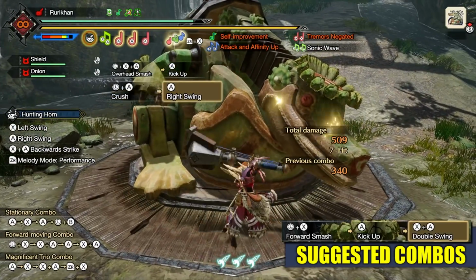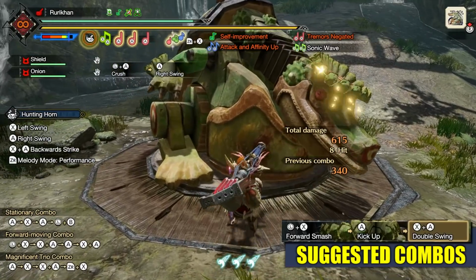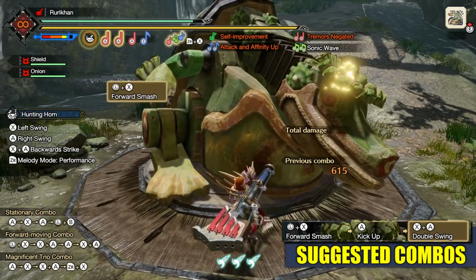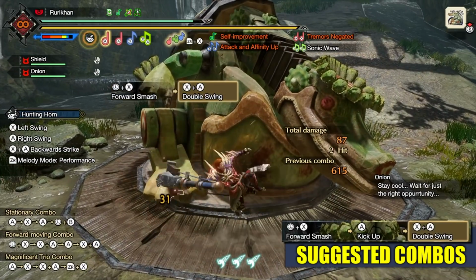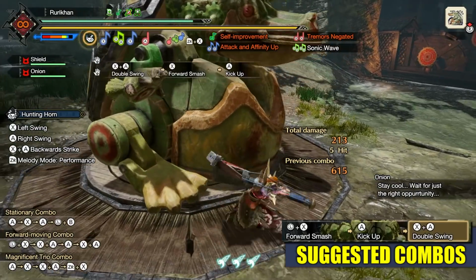So Crush, you can also... Crush, unfortunately, you can't because it is the A attack. I was about to say you can also do it for Crush with A, but no. But every other slam down attack, you can follow it up with the A button to do a kick up.